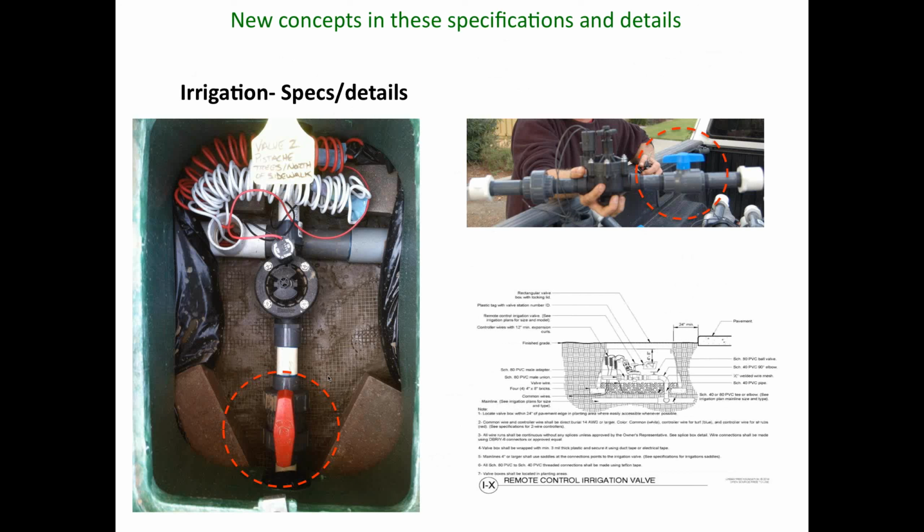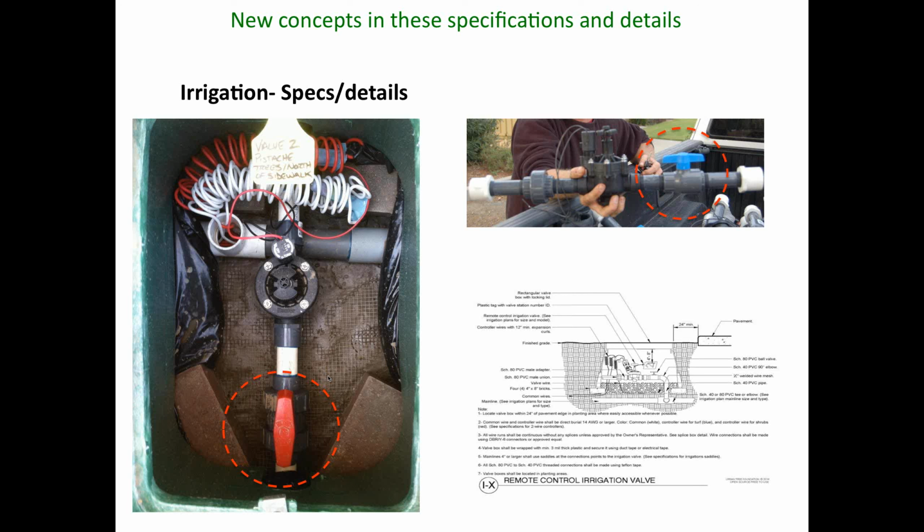Another key concept is irrigation. Irrigation is of critical importance, and we do see problems in the field down the road. One of the issues that we've noticed is that often when there's a design problem, the maintenance people get blamed for this, and we pay very close attention to the quality of the irrigation systems that go in.